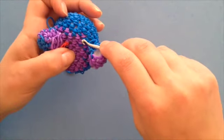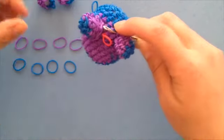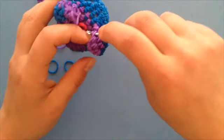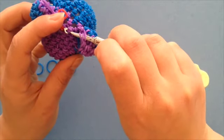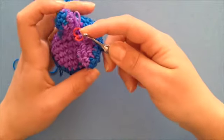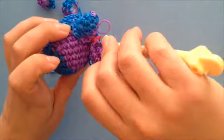Now I'm going to grab, you're going to see the purple at the back here. 1, 2, and 3. I'm just going to grab the middle one. And I'm going to grab a purple band and bring it through. My next chain on the body, I'm going towards the center. I'm going to grab the purple right below. You can slide them through. The next chain, I'm just going to grab the band that's attached to it, that's right below.